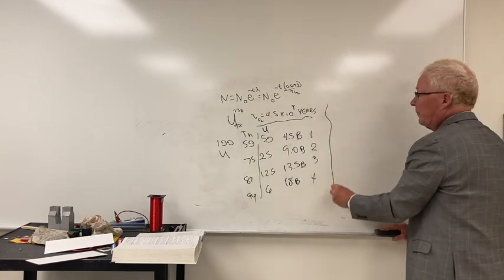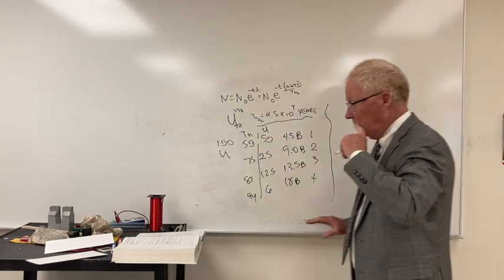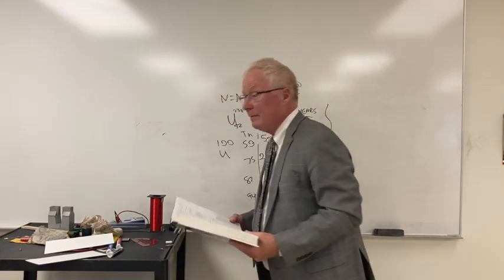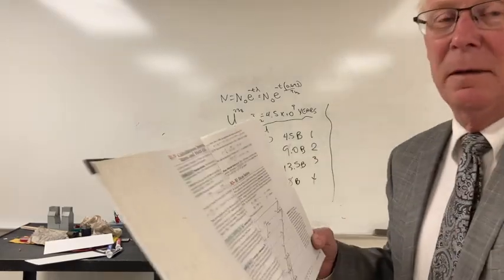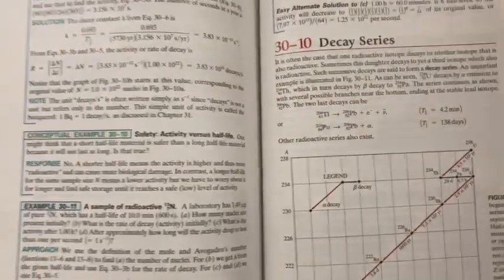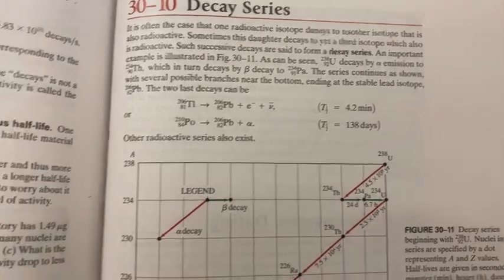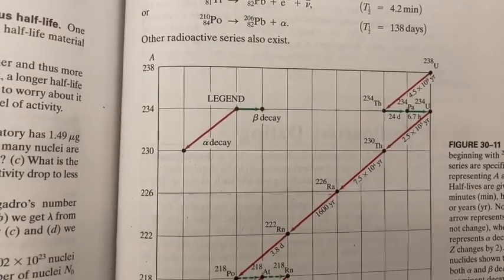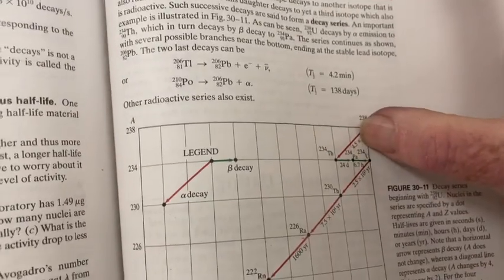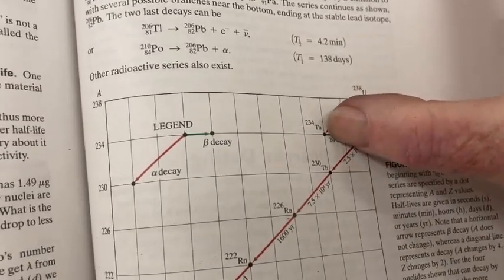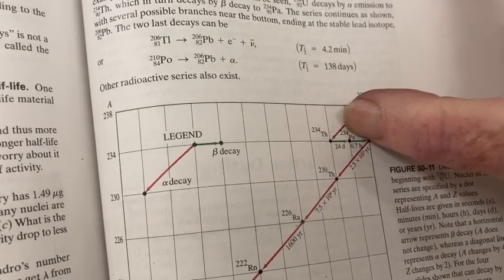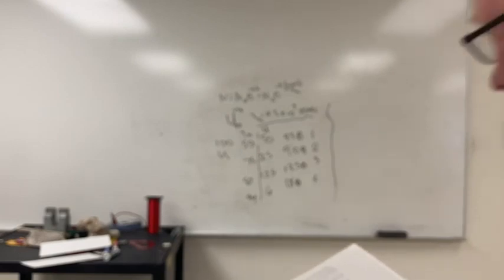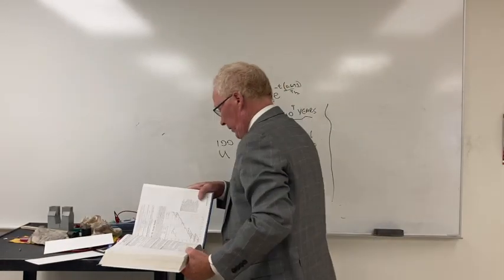Now it doesn't end up that way. There's a so-called decay chain, and I can show this. All right. So if we start with uranium-238, it breaks down to thorium-234, but then notice it goes to the right. I'll sketch this a little better, and this is what we call a decay chain.